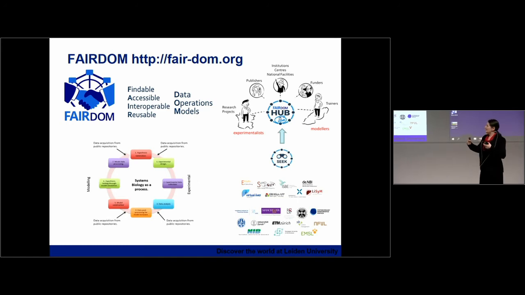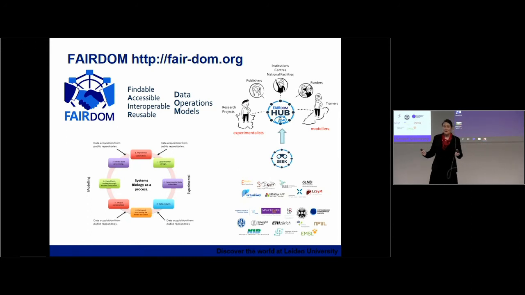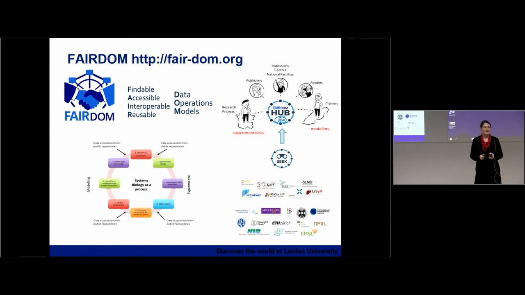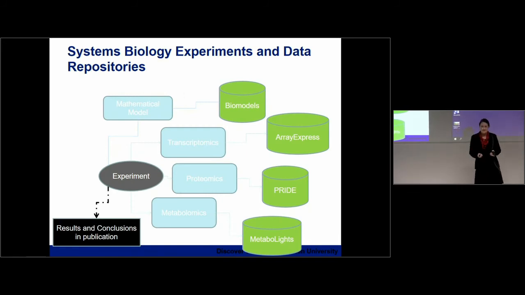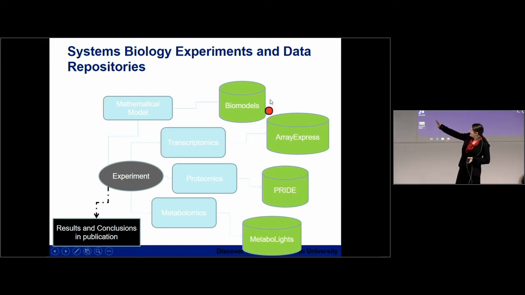So one of the largest incentives for doing any kind of FAIR data sharing in systems biology is that by sharing with your colleagues, the people that you have to collaborate with, it makes the whole process easier in the first place. So there was a big incentive there from that point of view. The other thing that we observed was that because systems biology is an interdisciplinary subject, you would generate lots of different types of data: transcriptomics, proteomics, metabolomics. When you came to publish, all of those data types would go into various different silos of data repositories, and the mathematical models would be somewhere else over here.